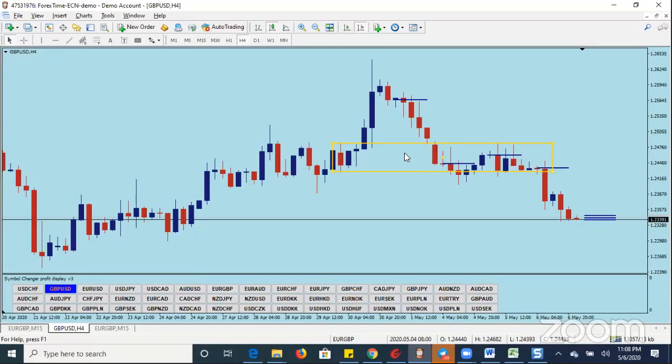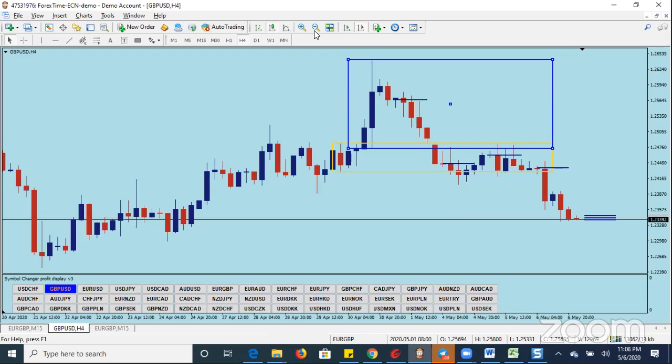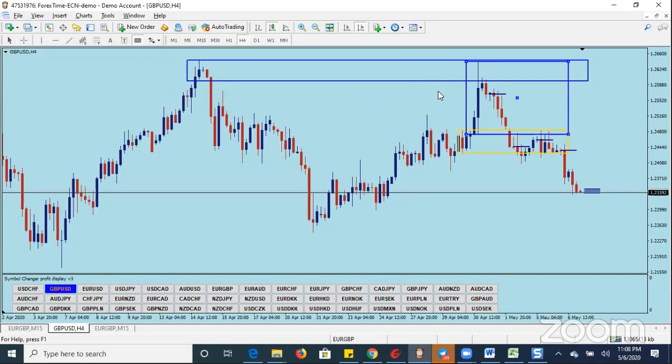We were anticipating GU to sell. Now we have a source, right? Notice how big that source candle is. Just notice how big that source candle is. Right? And notice that it also met with a previous source right about here. Previous source. So remember I said we trade from source to source.